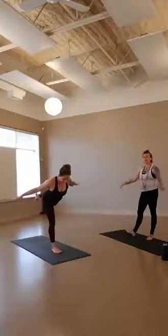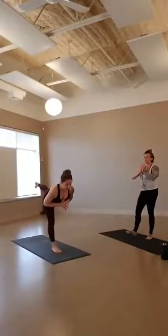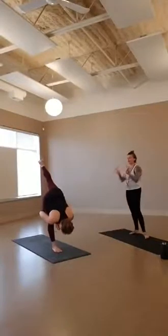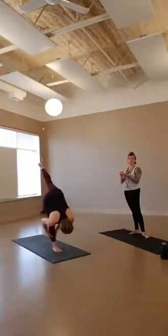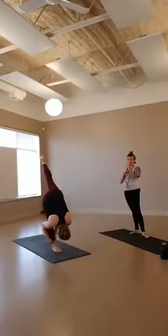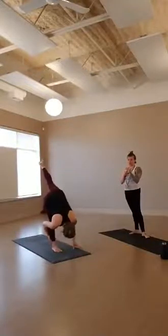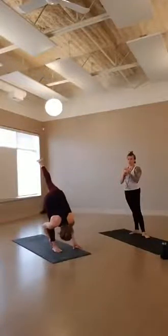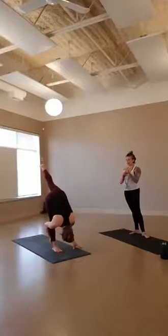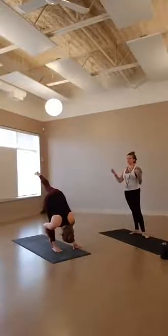Take your time, hands to heart, inhale. Like a little swan dive forward. As you exhale, lower up and over your thigh. Hands land at the last moment, or maybe they don't even have to. You can catch a hold of your leg. And remember that drishti, your gaze, is really important here. Make sure you're not looking around. Look just in front of your big toe, something to bring some stillness to the eyes, and then focus on more strength through your midsection, drawing out through your low belly.